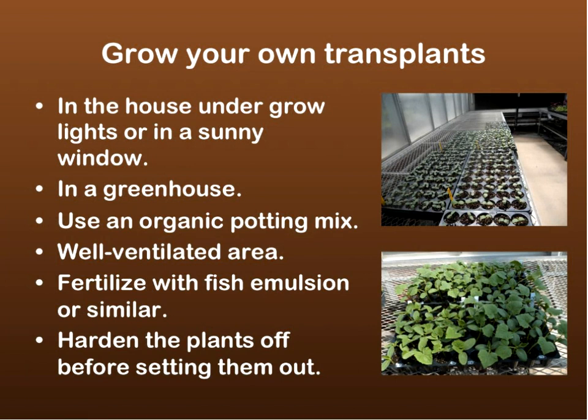Of course, people can produce their own transplants. This is always something fun to do, particularly if there are children there. You can do a small number of these in a house under fluorescent lights or in a sunny window. Others have a greenhouse that they can produce in, a small greenhouse. Encourage people to get an organic potting mix, a true organic potting mix, and sometimes that requires going to a specialty store to buy that.